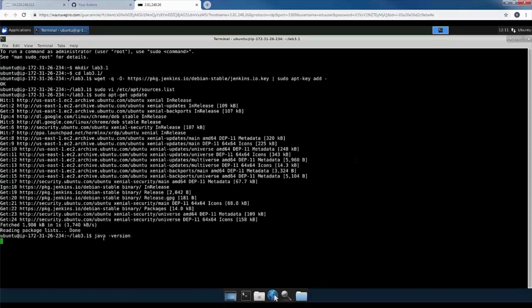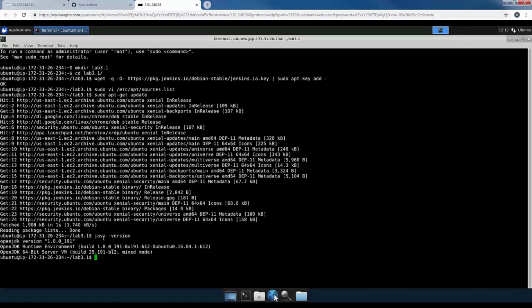If Java was not installed, you would type sudo apt-get install openjdk-7-jre. This command will execute apt-get to install the OpenJDK package.